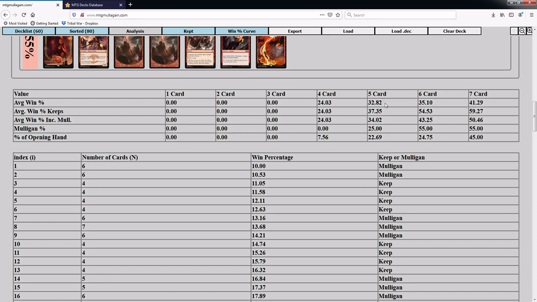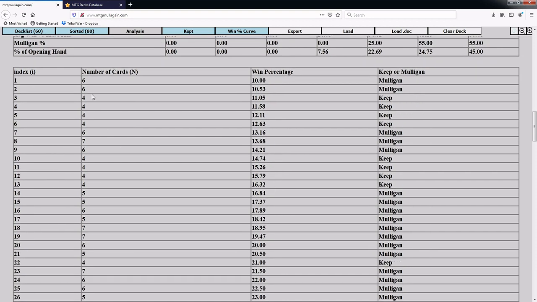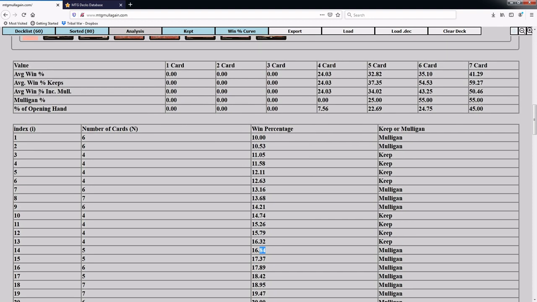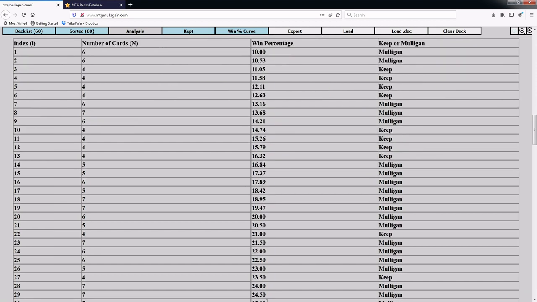And what it does here is for every 5-card hand in this list, so here's the first one, I think, it checks to see the win percentage assigned with that 5-card hand. And if it's less than the average win percentage, including mulligans, for the 4-card hand, it decides to mulligan it. The reason it's doing that is because if it has a better chance of winning the game with an average 4, then it's going to choose to mulligan. And so it goes through for all the 5-card hands, and it does that.